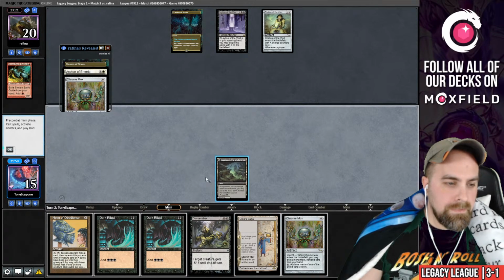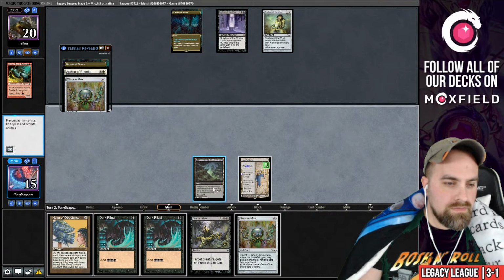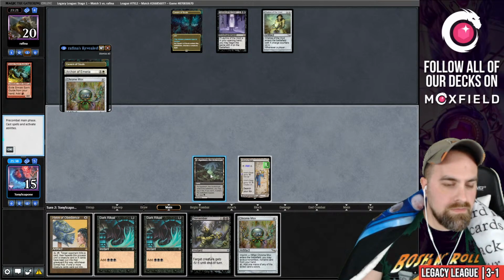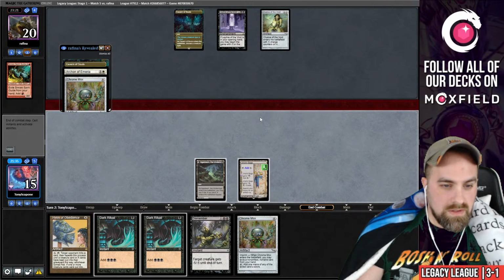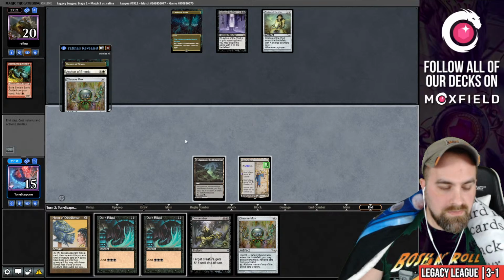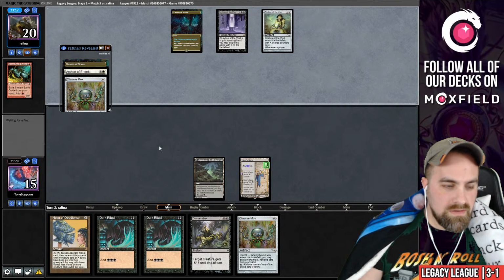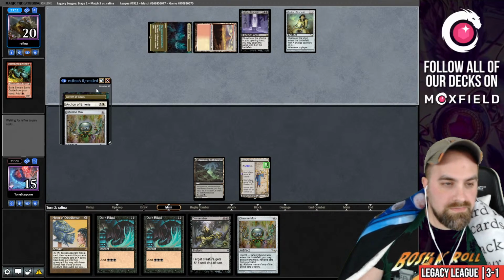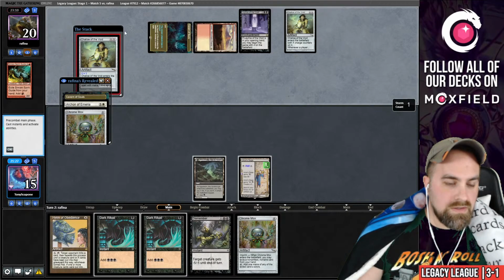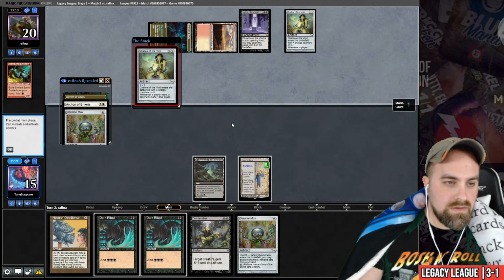Bummer. Keep the rituals to make tokens. I think that's the play. We could have burned one this turn and hoped in the next two draws I'd draw a land. Not terrible, but it's on one. That actually hurts.